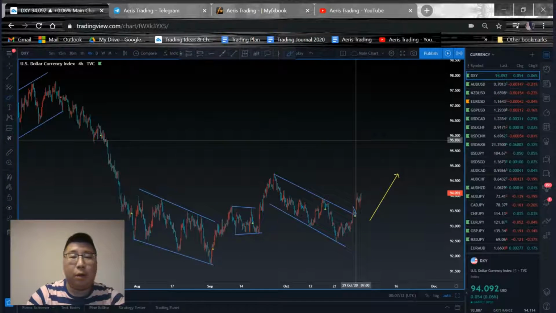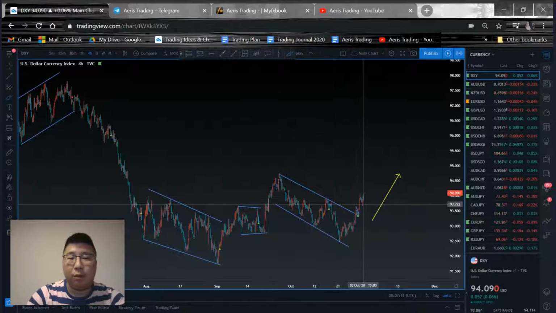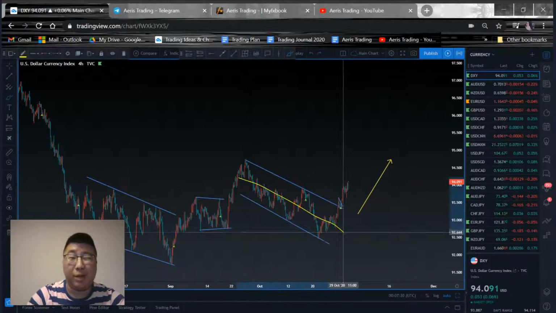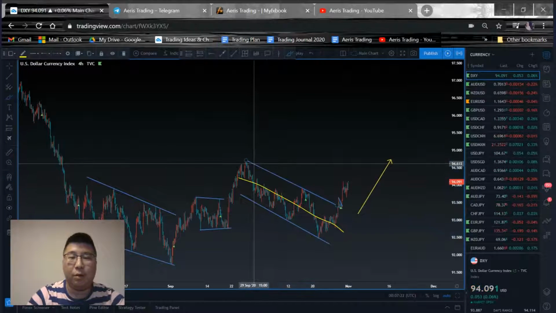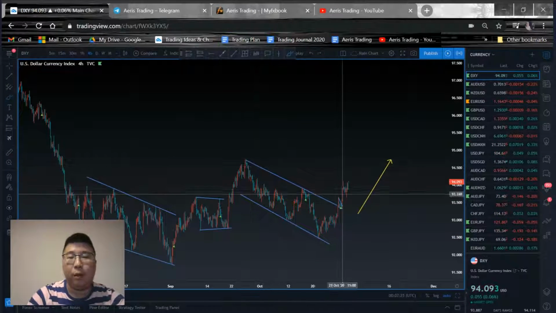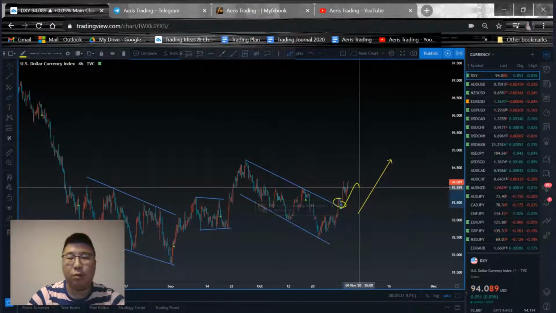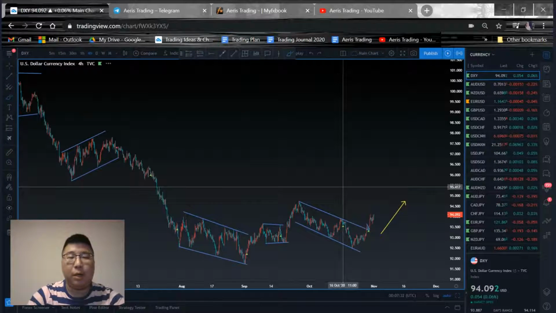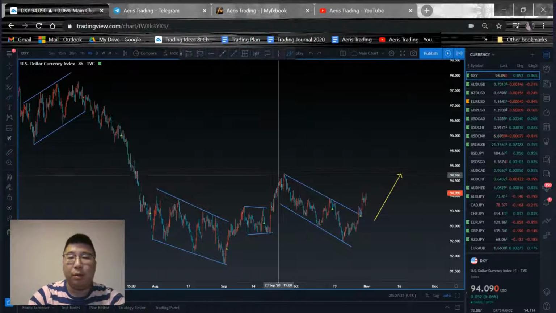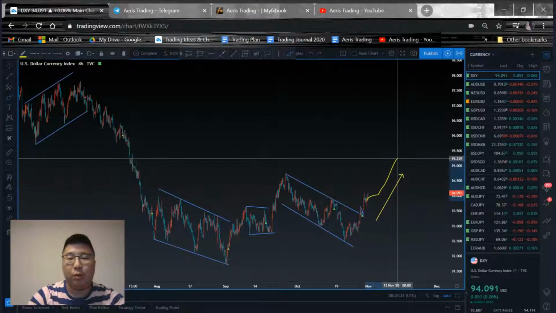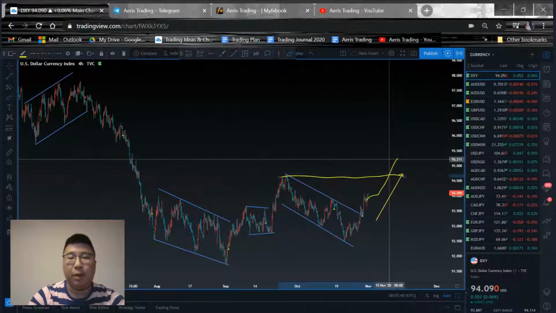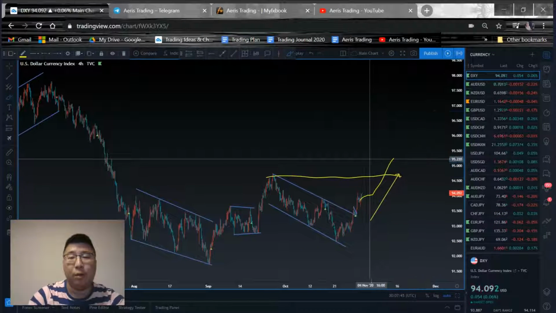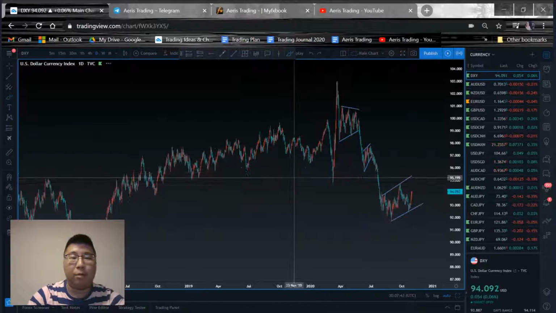So let's go through the dollar index. Dollar index, if you guys recall, is making a potential buy from here. Price has broken out of this overall descending channel, so a correction for this move overall, and we broke up, looking for a continuation to at least push to the next top. What I'm seeing from the dollar at this point is that we could potentially continue going up and break this previous high, and then go on to a bullish kind of trend.